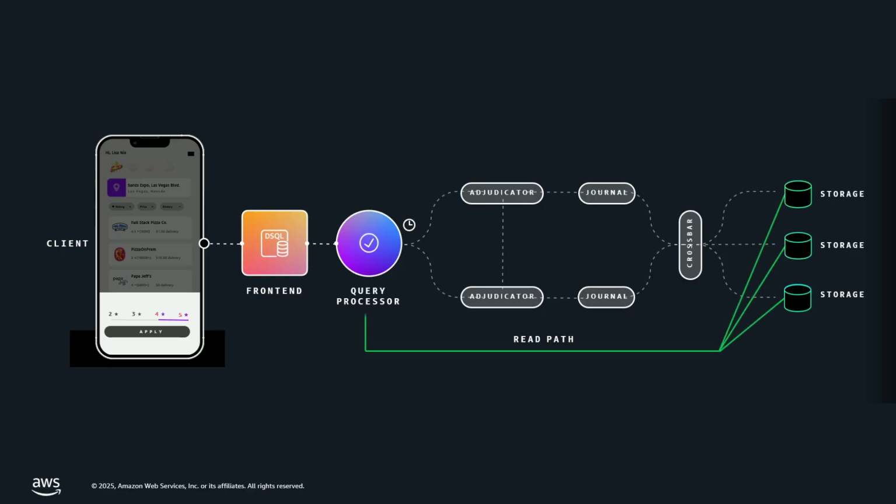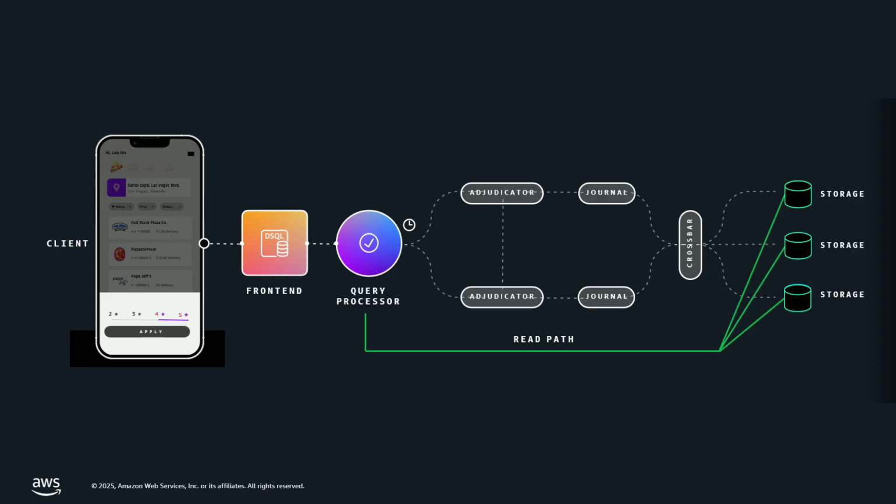Storage nodes don't return pages, they return rows. Storage nodes can also process predicate pushdowns, filtering, and aggregation of the rows before sending them back to the query processor. Together, all this significantly decreases the amount of data that needs to travel across the network and decreases the amount of work that needs to be done by the query processor.